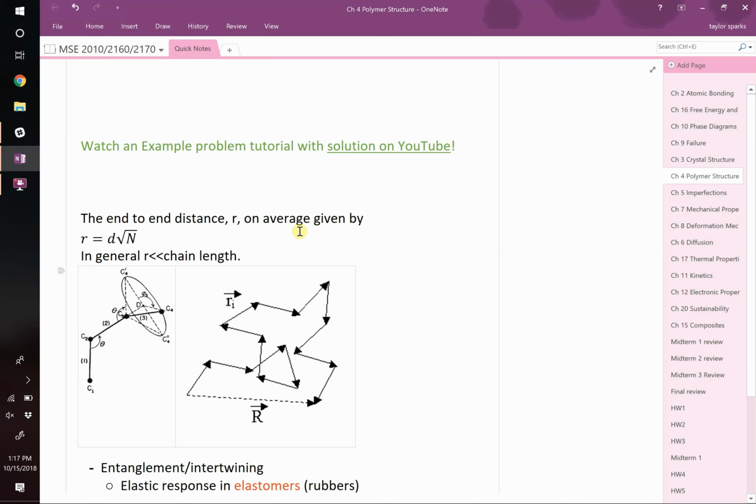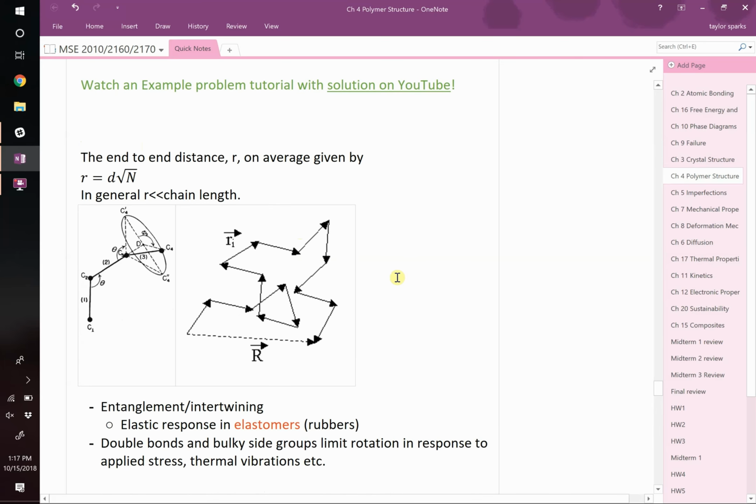Each time it chooses a bond, it might choose to go here, but the next one it might choose to go there. Each one has 109.5 degrees, but they can be rotated in different ways, right? And if there is one combination that will give you a straight line, there are infinitely many other compositions that are not a straight line. And randomness is going to say, I'm going to skew towards the one where there's more disorder. Does that make sense? That's why it's not common for straight line polymers. They can happen, but it's usually enthalpy dominating the entropy component. It's when bonding of some sort makes it straight, okay?